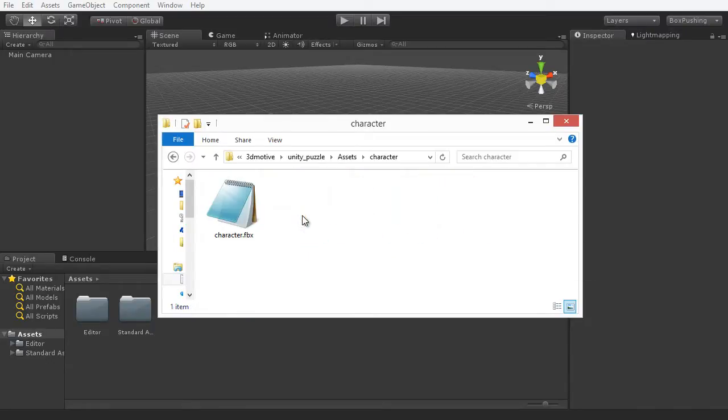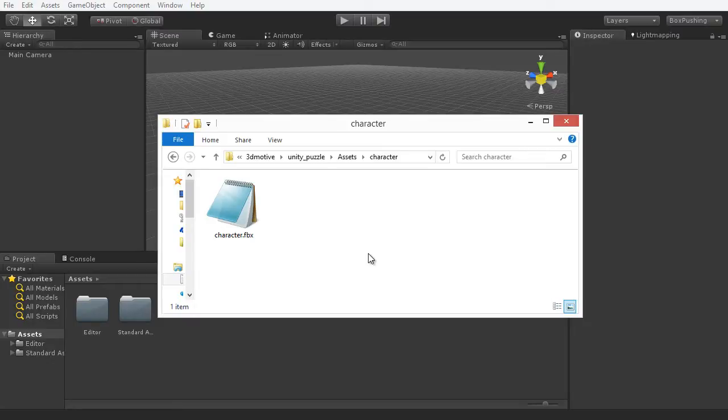Let's just take a look at these here. You'll see that we have a character mesh which includes a complete rigged and animated character that's going to be the player character for the game. You'll notice that the file is in the FBX format, and I want to say just a little bit about that right now. Now, Unity supports a range of mesh files. It includes, for example, the native Maya files, which includes the MA and MB files, or 3ds Max files, which includes Max scenes, and the Blender files, which is the .blend file extension.